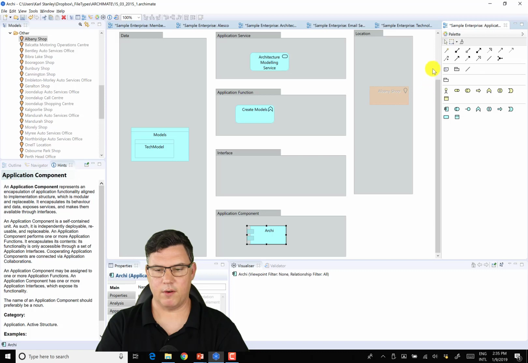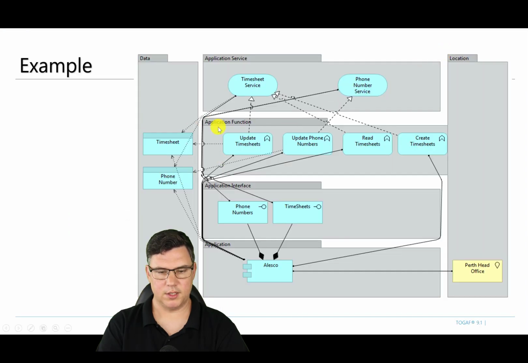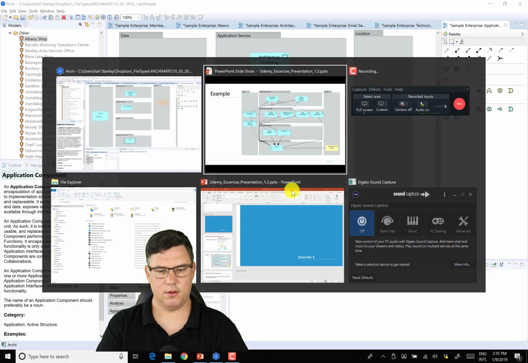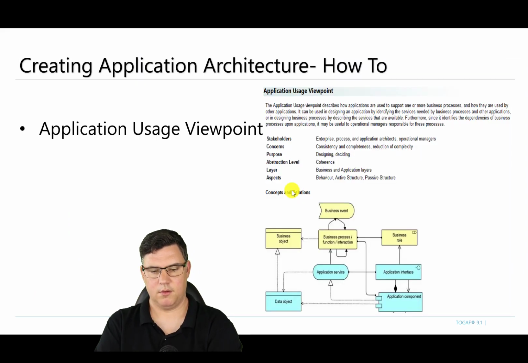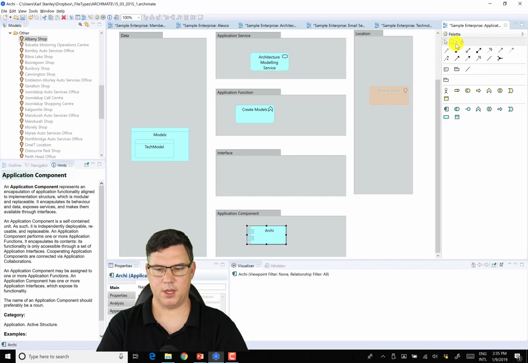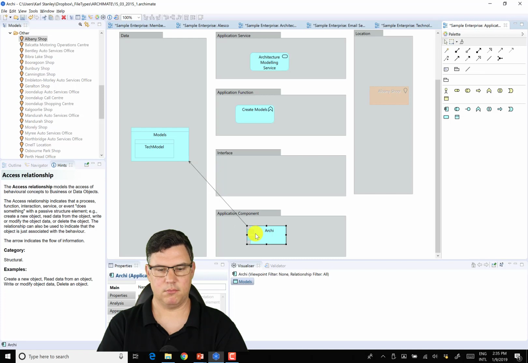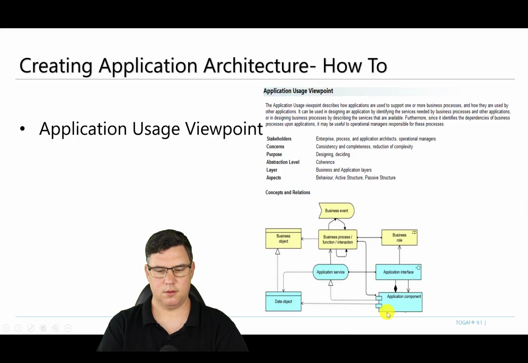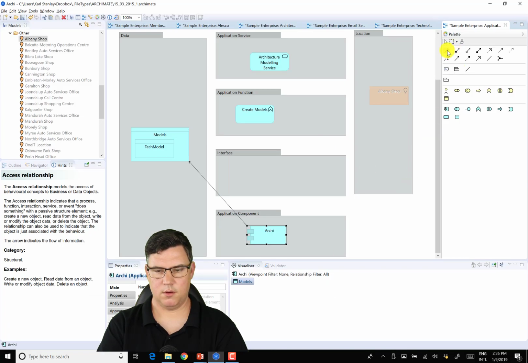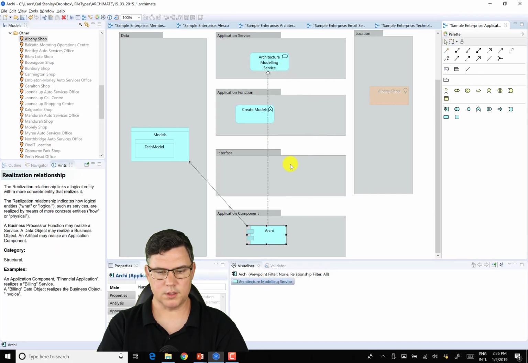We're dragging these and we're using our relationships and we're picking who does what. Now we stick to our template. Stick to our template. Right, data objects, application components access data objects. Again, application components access data objects. In this case, accesses. Right. Application component realizes service.